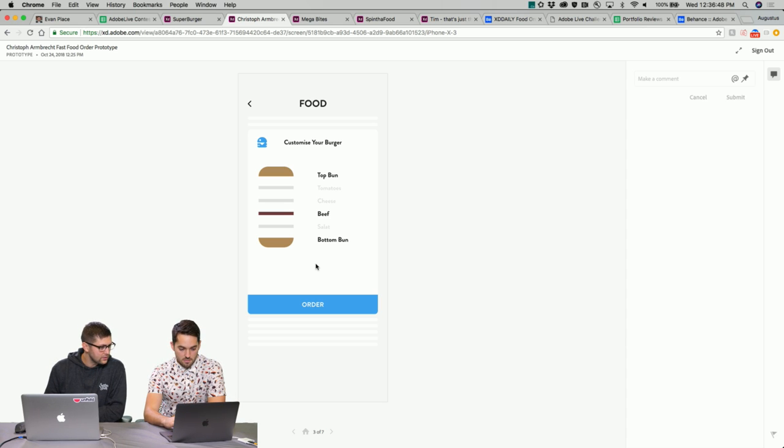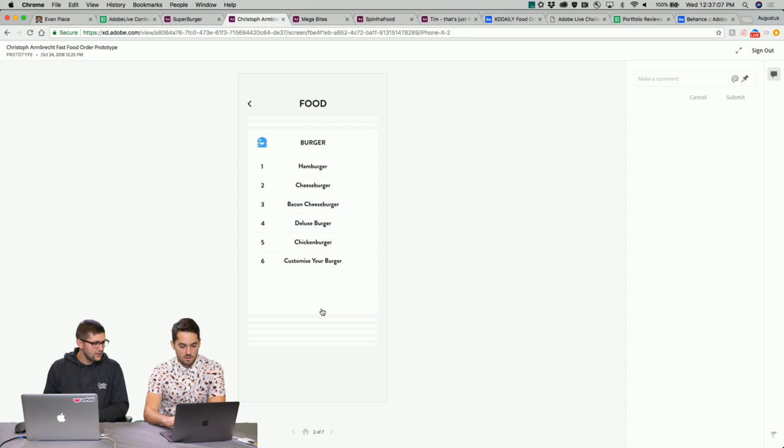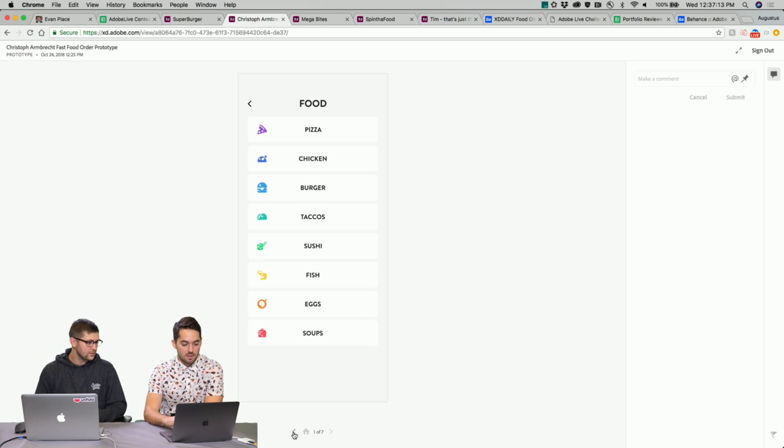That's kind of cool. A cool way to represent building the burger. Super simple, right? Yeah, that's fun. So let's click on this. Nice. Got some tomatoes in there, some cheese, salad or lettuce. Very nice. Yeah, order. I think that's a cool idea. I don't know that I've necessarily seen something like that. It just makes sense. Christoph, that's very nice. I'm impressed. I think that's super clean and minimal and very nice.